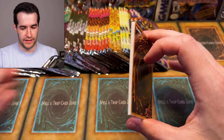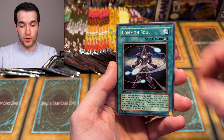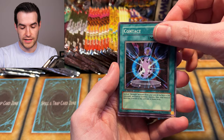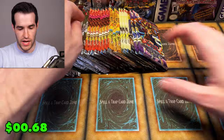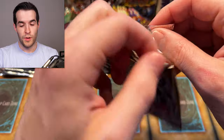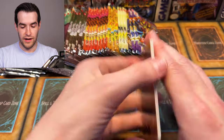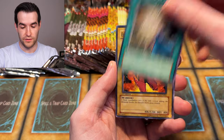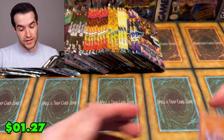I haven't pulled a Ghost Rare, obviously, or anything crazy like that. Ghosts are pretty rare in those kind of sets — 1 in 288. We have Blademaster, Destiny Mirage, Emperor, Fossil Excavation, Sarasaurus, Wonder Garage and Alien Warrior. Lost Millennium — last time in another video, I think it was Old vs. New, we pulled a pretty awesome card out of Lost Millennium. If you missed that one, go check it out — I won't spoil it. It was a pretty sick pull. Manusa Worm, Lone Wolf — I'm hoping we can pull something equally cool in this video out of Lost Millennium.